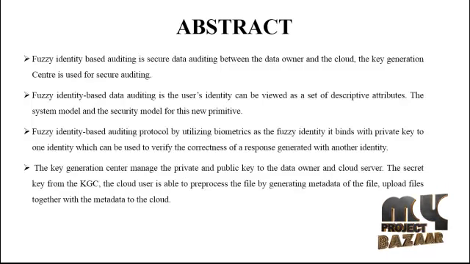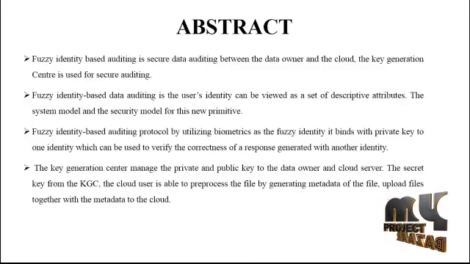It binds a private key to one identity, which can be used to verify the correctness of the response generated with another identity. The key generation center manages the private and public keys for the data owner and the cloud server. With the secret key from the KGC, the cloud user is able to pre-process the file by generating the metadata of the file, and upload the file together with the metadata to the cloud. The KGC manages the private and public key for the server and the data owner.